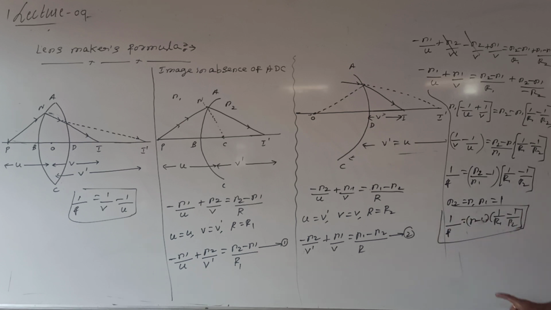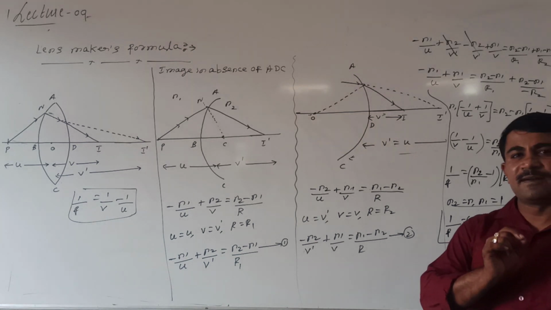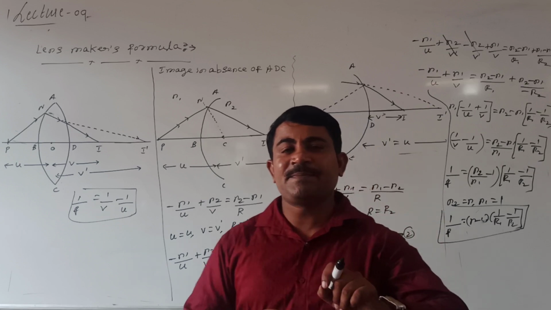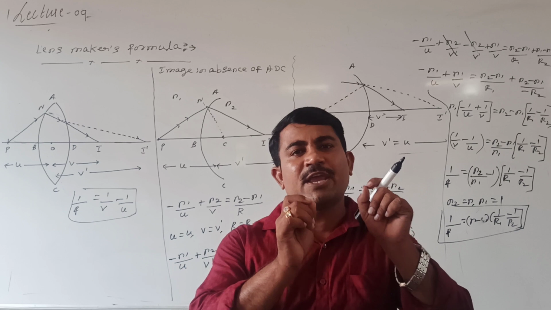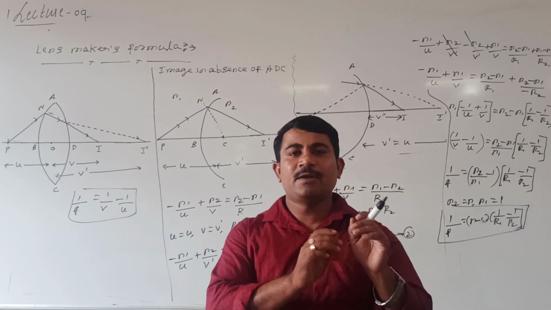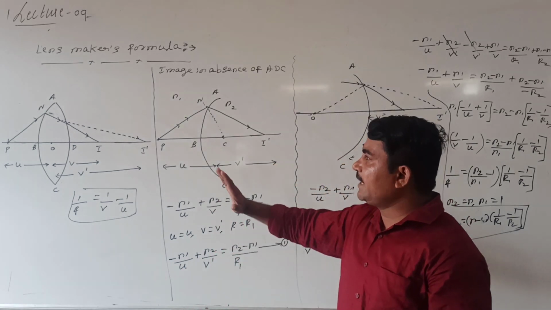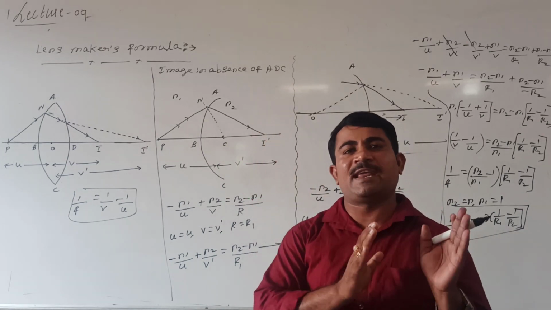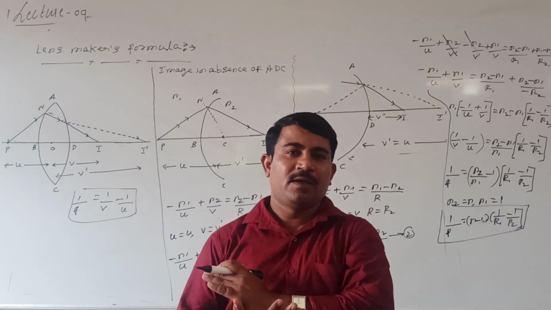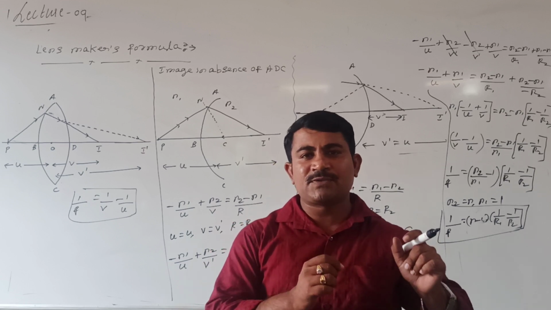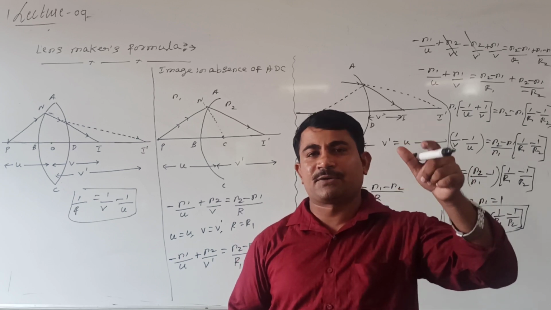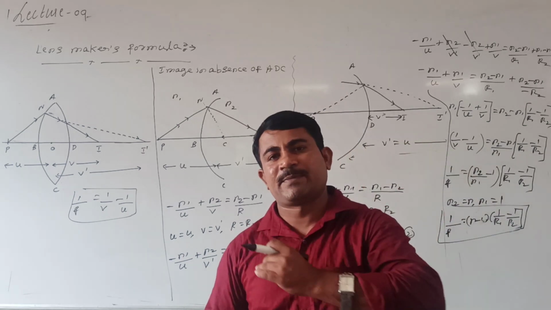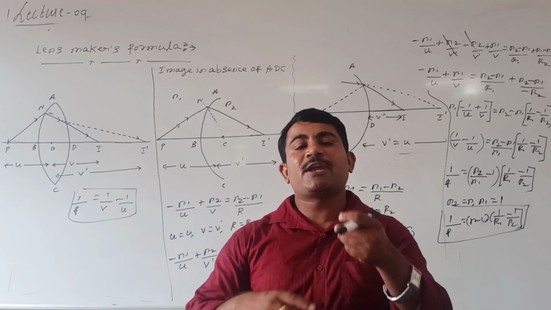I mean the relation connecting focal length, refractive index and radius of curvature, this formula we are calling lens maker's formula. This lens maker's formula is used by lens manufacturers to remove human defects. I mean to get the required focal length, lens manufacturers use this formula. So this name we are taking as lens maker's formula. The required focal length can be used to magnify the image of the object or used in telescopes or in microscopes.